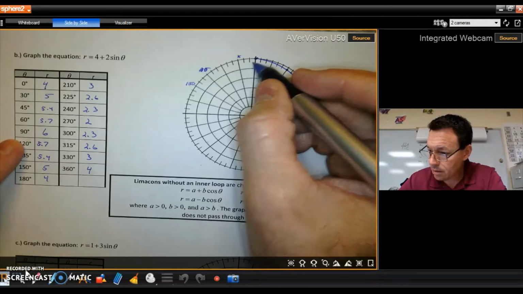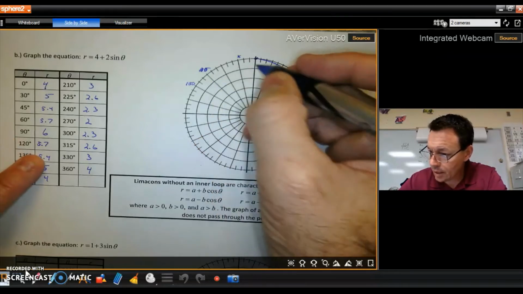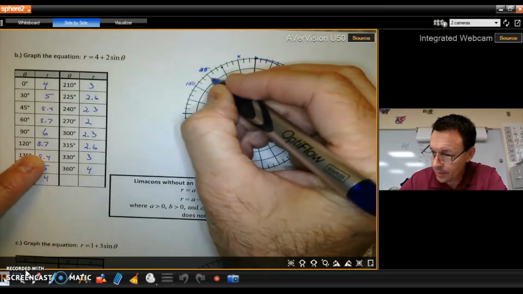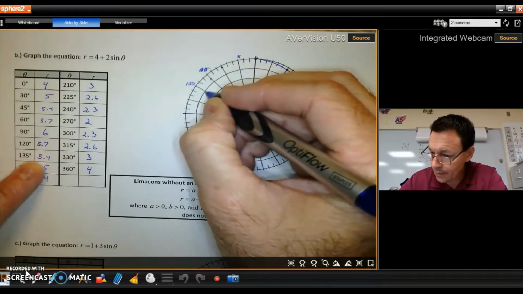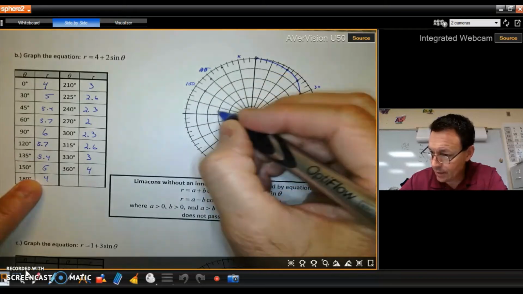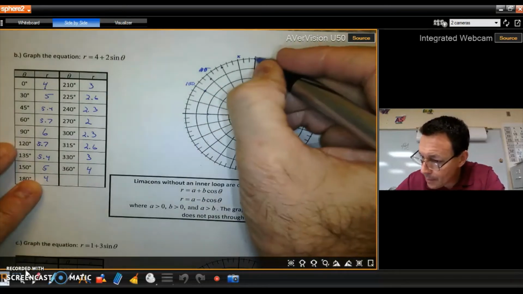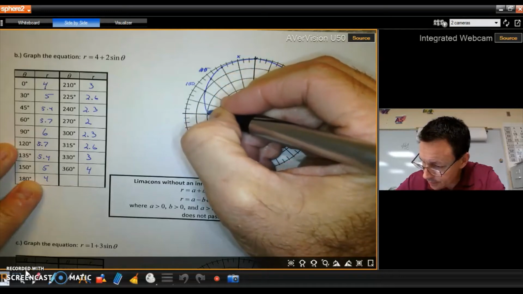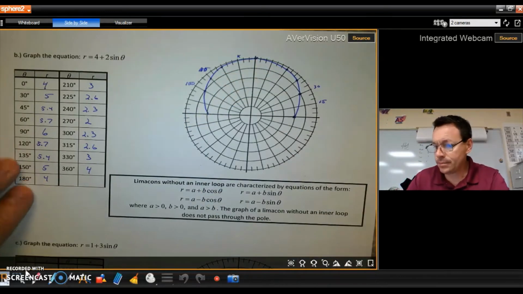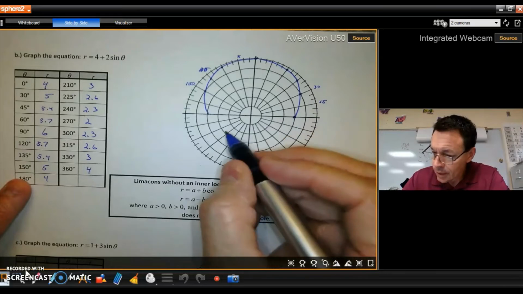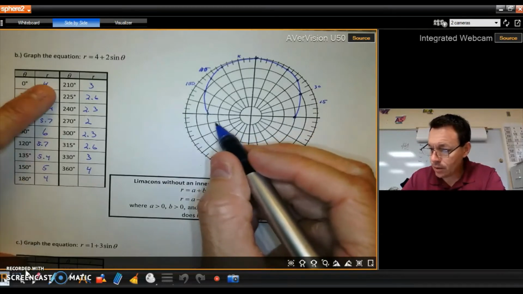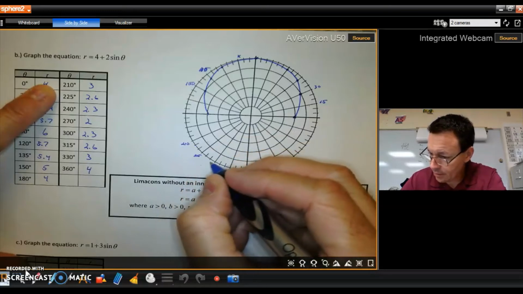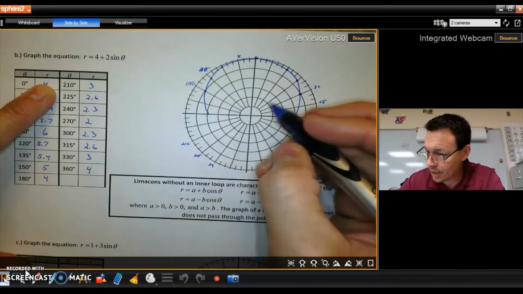All right, so now at 120, I should be at 5.7, so now I'm starting to come back down. 5.7, then it was 5.4, then it was 5, and then it was 4. Stop, connect your dots. Okay. All right, so that's 180. So now 210. So here's 210, 225, and 240. So at 210, I should be at 3.